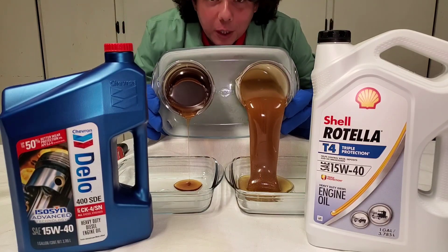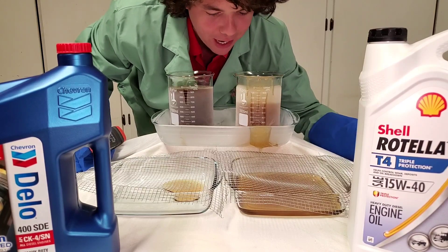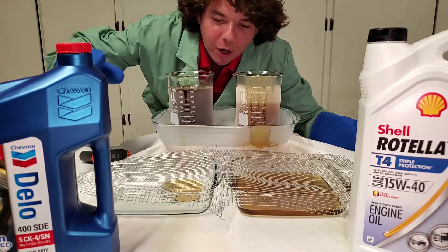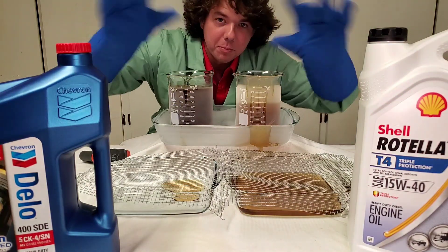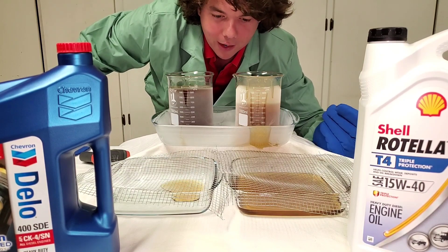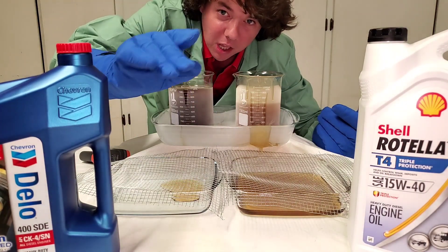And now for a little turbo screen example. All turbos have this little metal mesh, and what this metal mesh does is it basically keeps any metal parts from circulating — just in case the turbo were to grenade or explode and all these metal parts come apart. This metal screen will stop that. So inside a turbo, it actually gets a lot of carbon build up.